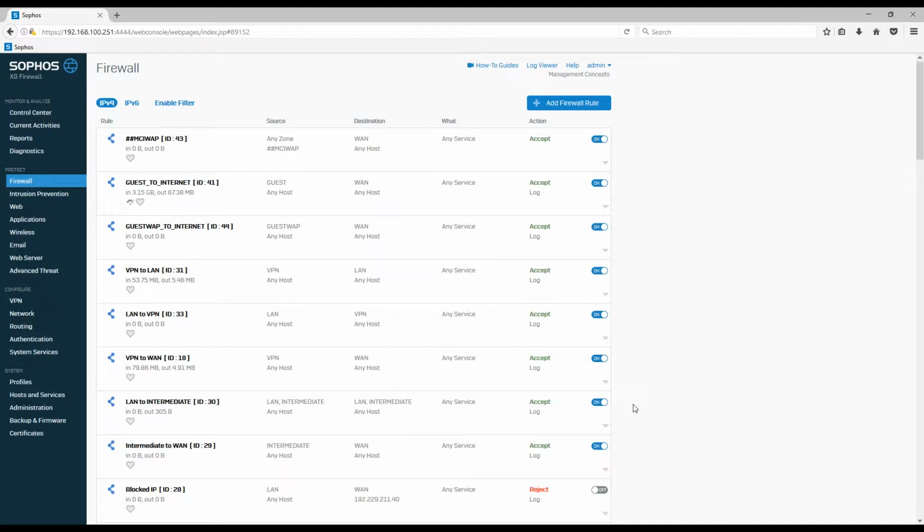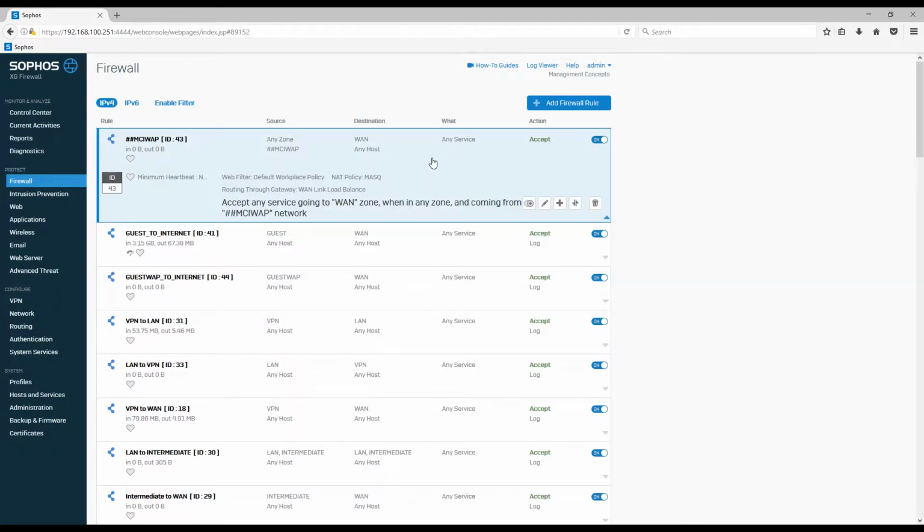Now, that's not the only thing you can find here. If you click any of these rules, you'll receive an extended menu. It's here you'll get a few more things to make note of. The ID number, to the far left, is a number given to the rule when you create that rule. You may look for this when you are reviewing the firewall's logs in the log viewer, as it will tell you what rule ID is being hit.